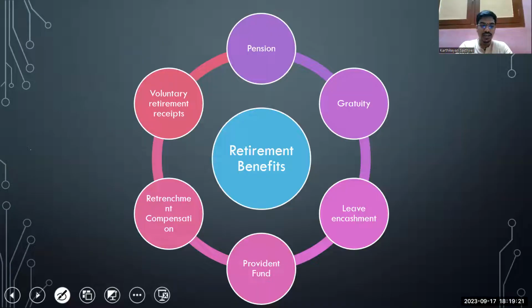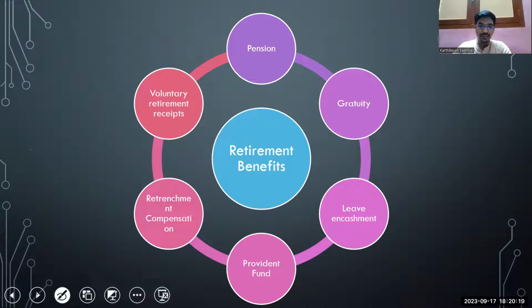Regarding retirement benefits, apart from the normal amounts received by the employee year on year, at the time of retirement he gets a lump sum payment by various names, right? For the service done by him for the past 30 or 40 years, the employer, either government or non-government, gives some huge amount because after that time they cannot earn a substantial amount. If they are in a pension scheme, they might earn something as pension. If not, that could also not be earned. So for the service done, they pay some amount by different names, which may or may not be required by a statute.